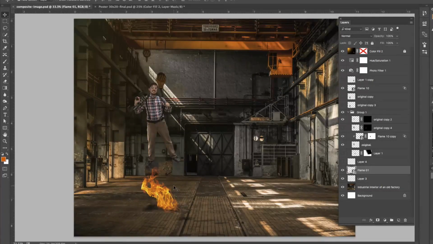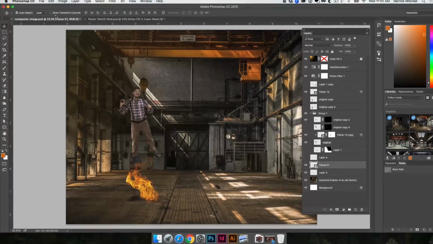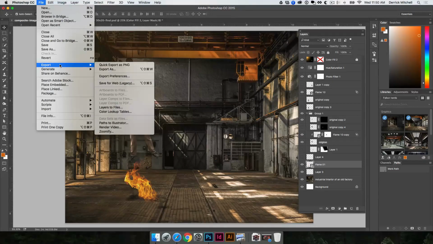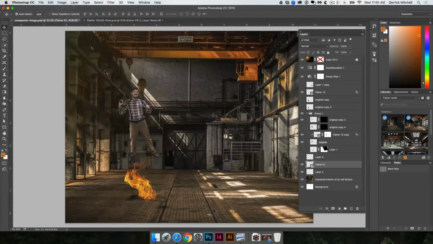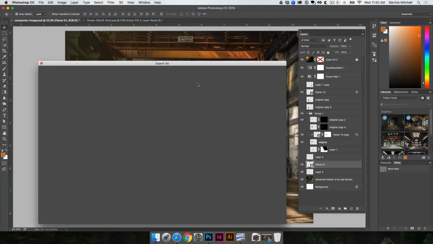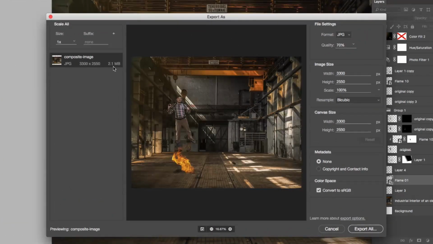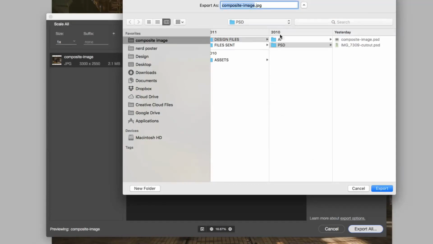Keep pushing it on. And when you're all done, make sure you save your editable PSD file. So just Command S to save that real quick. And then when you want to show your friends and family what you've been up to, come up here to File, Export, Export As. And we can really control the settings of this image by changing the quality or the file type. And you can see right here, this would be 2.1 megabytes, which is great. I can hit export and it'll spit out a JPEG for me.